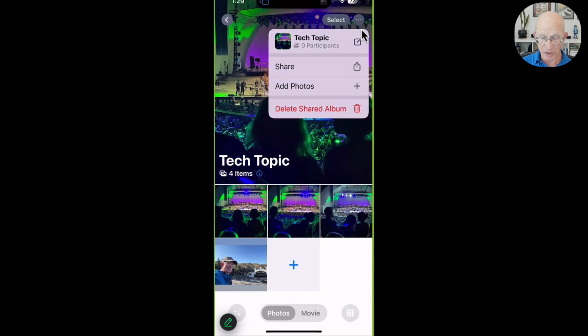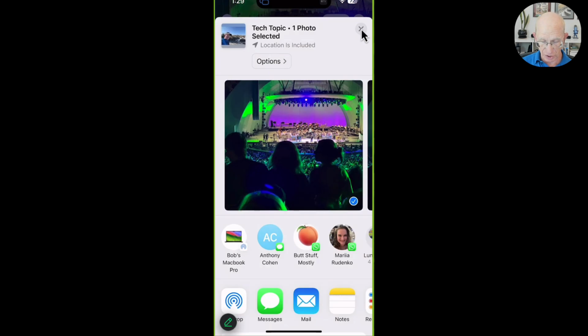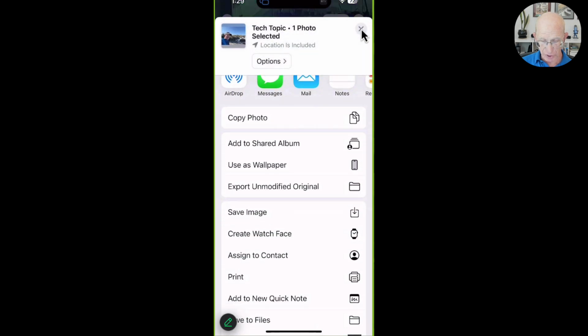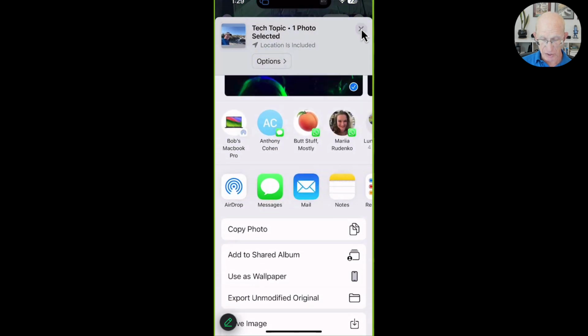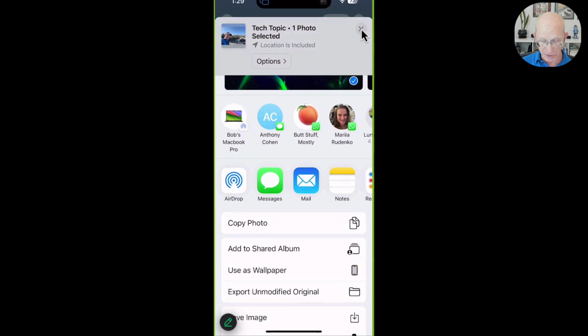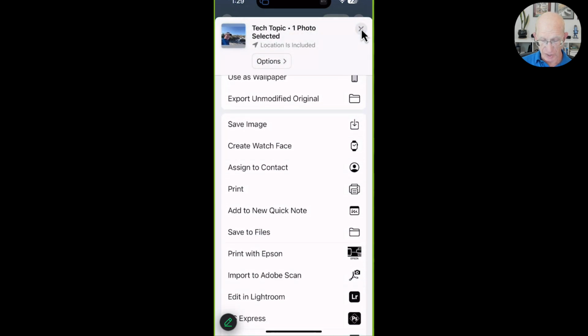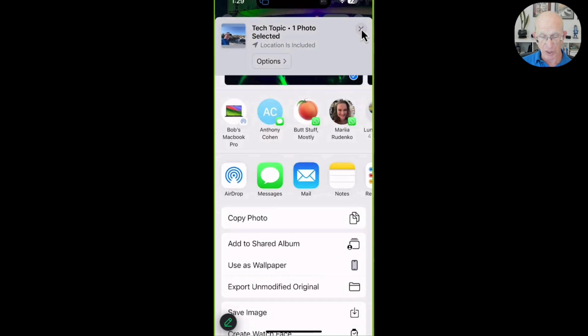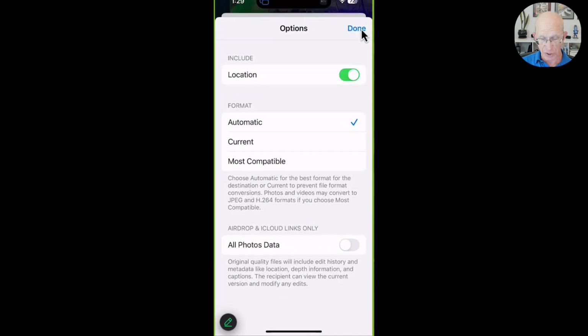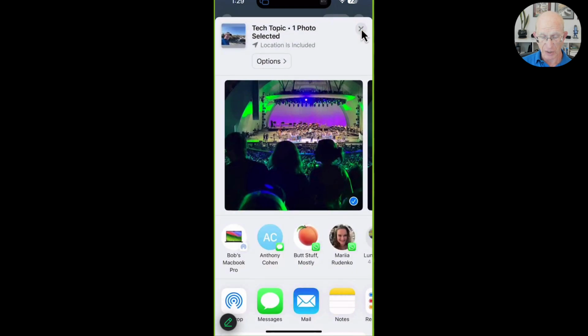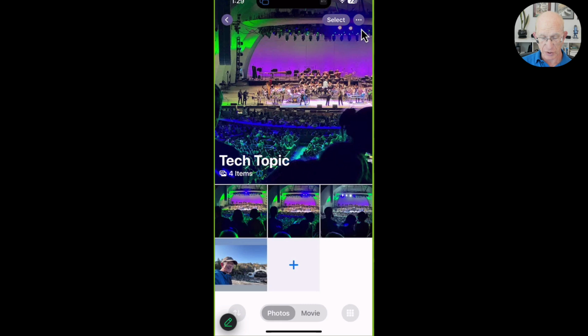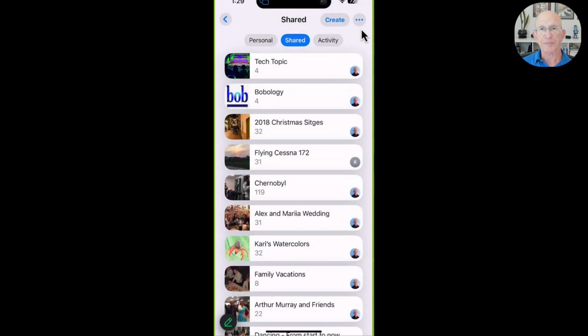I tap on that. If I tap the share icon here, I have the ability to share this as an email to people or as a message to people, and they can be invited to view this whatever they want to. And I have options here where I can choose it, and I can include all data or just some data. So those are some of the tools that you can use from Apple's sharing function here. All right, that's Apple's tools.